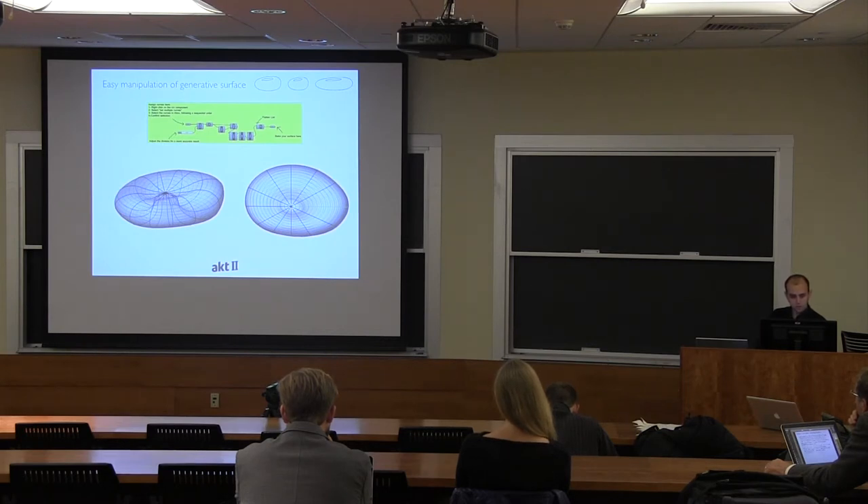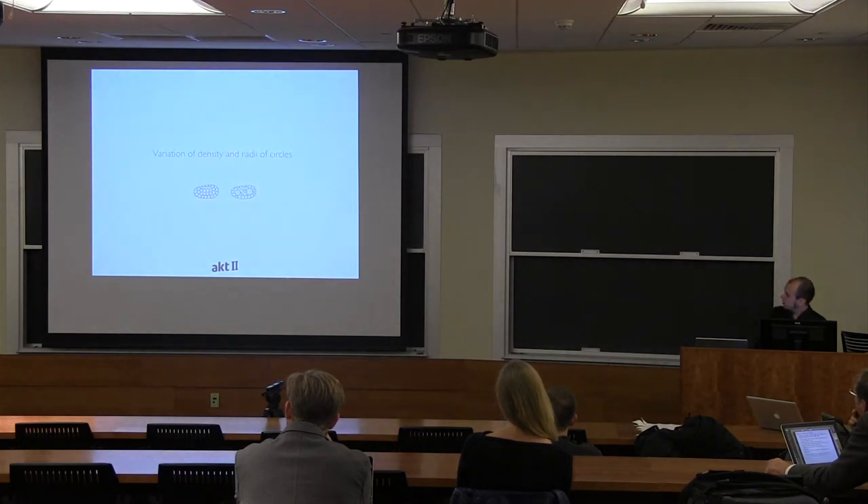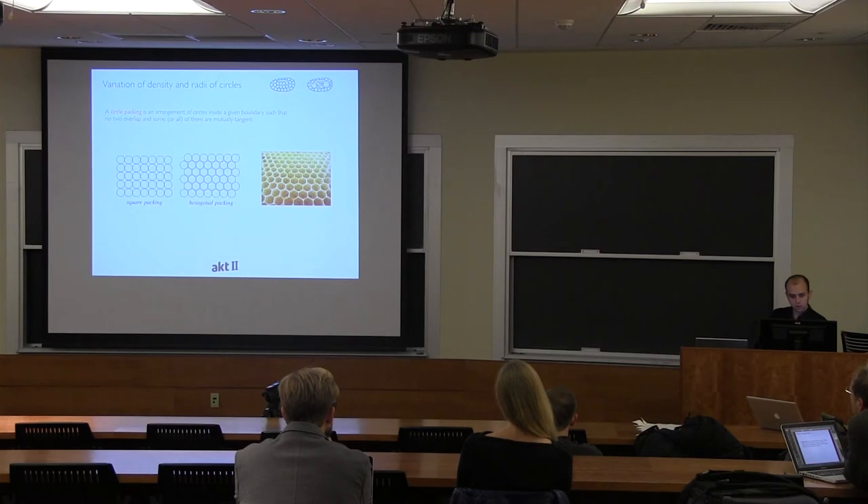In this case, we started with six generative 3D curves which define the section of the surface. We allowed manipulation of those by control points and the result was our final surface on which to map the circles. Then we tried to pack circles around the domain of the surface. Initially we looked at circle packing or sphere packing and different ways of doing it, but we realized that probably the best way was to simulate the packing with live physics behavior.